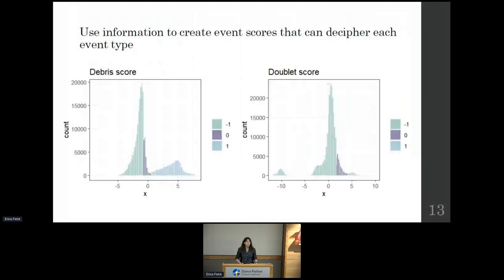Using these metrics, we obtained some simple scores that allow us to see how much each event looks like each type. So for instance, here on the debris score, we see a definite peak over here. We're really sure these blue ones are probably debris. These green ones, we're really sure they're not debris. These purple ones, we're not really sure what these are. So what we do is we take a random selection of data from the green points and a random selection from the blue points, and we train a model using all of the quality variables. Now, these scores are not an input. They are just used to select a training data set with labels where we're pretty confident of the results.